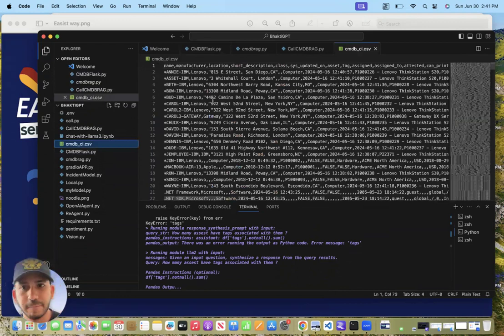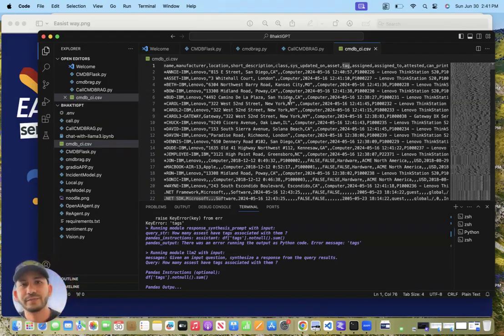And this is the CMDB CI, the whole extract you get by default from your personal PDI, basically a personal instance. A few things I have changed are the column names: instead of sys_class_name, I just use class, and instead of asset tags, I've used tag.